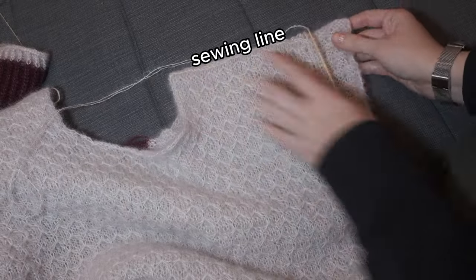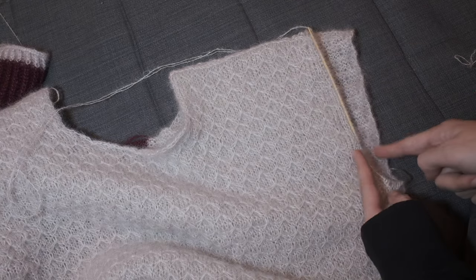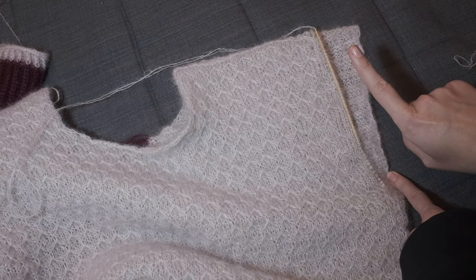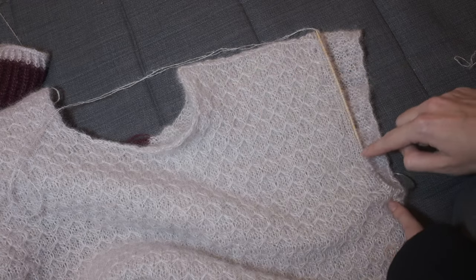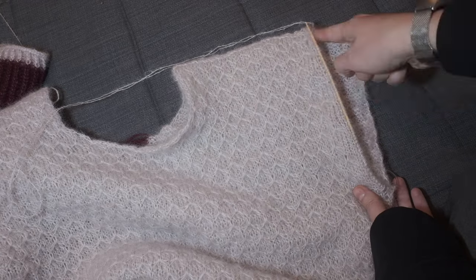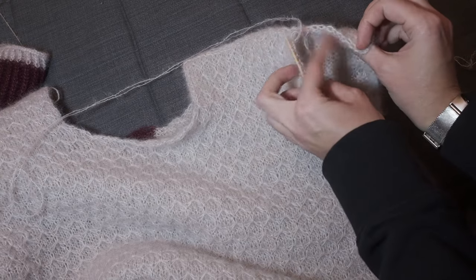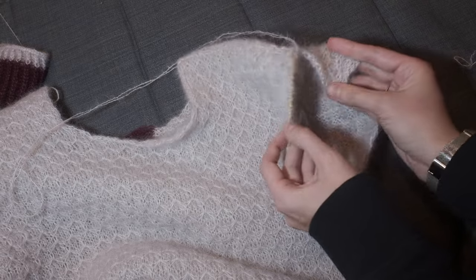This is the sewing line. As you can see, the lower rows should be shorter than the upper rows, so we will use the short row technique that we have already used for shoulders to cover this. When we reach the desired hem, we will sew the shoulder and the back sleeve and pick up the stitches of the front side, like we have done here.